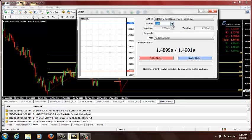Okay, so if we increase or decrease this, it will move based on what leverage we're using. So for example, if we go on 4, instead of making $3 every time this number moves 1 pip, we're going to make $4, or less if you want to, all the way to $8. Okay, but in here we'll get really risky.